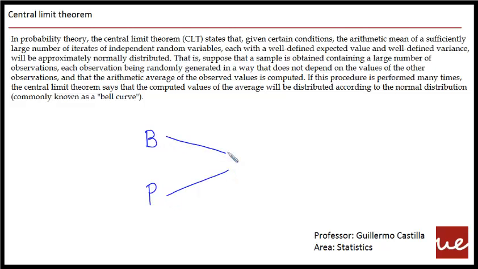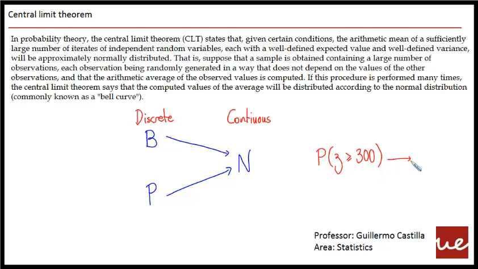We've got both binomial and Poisson going to a normal, actually turning one into another, but we must remember that both binomial and Poisson are discrete variables, whilst the normal is a continuous variable. Well, this makes things slightly difficult. Why? Because we can't really establish how each point of a discrete variable turns into a point of a continuous variable, because between, let's say, chi greater or equal than 300, we wouldn't have another point, because we'd go from 300 to 301 in a discrete variable.